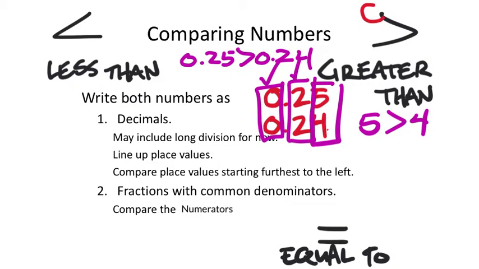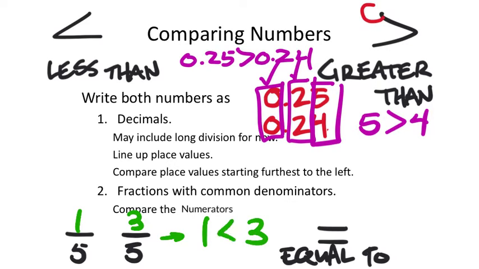If they're both fractions, remember that the denominators tell us the sizes of the pieces. So when the denominators are the same, your sizes of pieces are the same. So if it was like 1 and 3, all you'd really need to do is compare 1 to 3. And since 3 is bigger than 1, this would read 1 is less than 3. Okay? And so then you could go back to the fraction and say, well, 1/5 then is automatically less than 3/5, because again, the sizes of the pieces are the same, but there's more of these fifths right here.